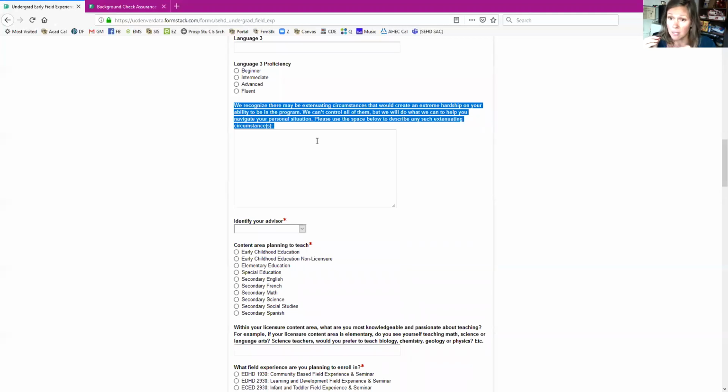If you have something that creates a hardship for you, like you rely on public transportation, or you're a single parent and you have to provide pickups and drop-offs for your kids, or you have some type of health issue that prevents you from being able to drive, anything like that, it needs to be provided ahead of time so that I can consider it when I am placing you.